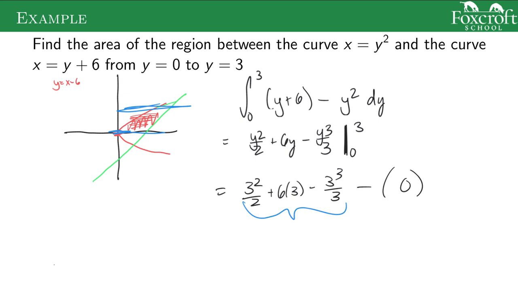So if you were to replace this with x's, it looks exactly the same as everything else we're doing. The only difference is now we use this right-hand function, and we're subtracting off the function on the left, and we're doing it in the y direction. So for all of our areas, we're thinking about going this direction to find our areas.